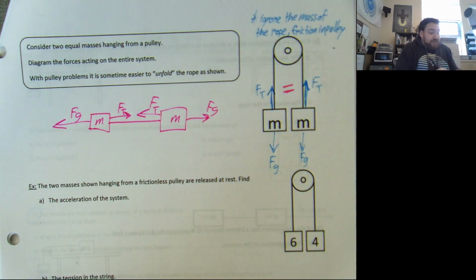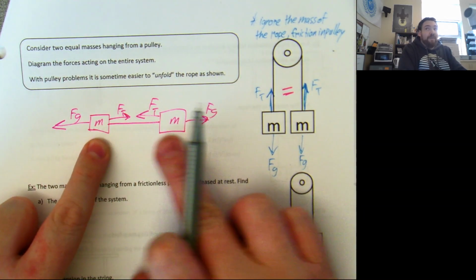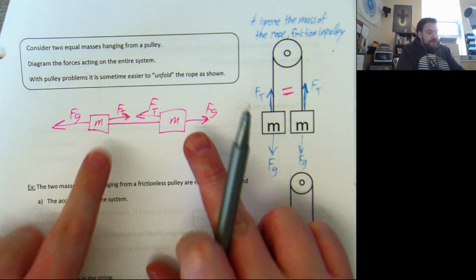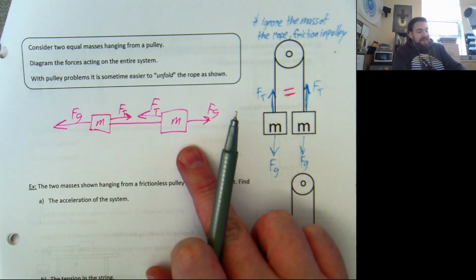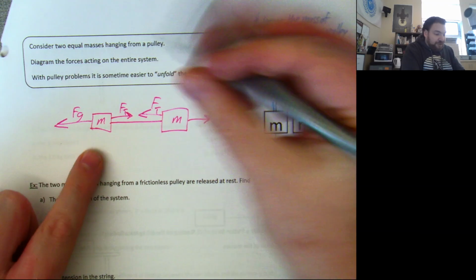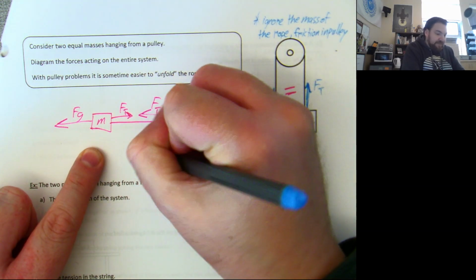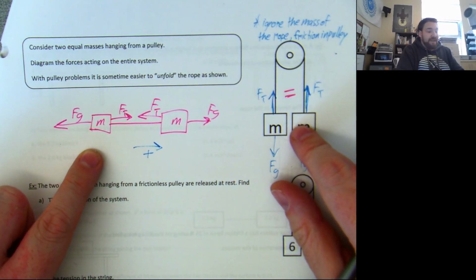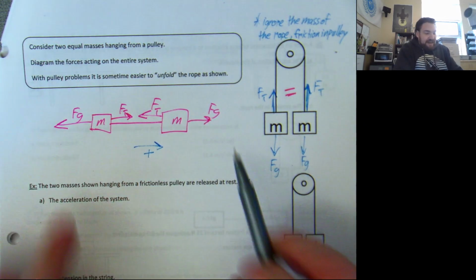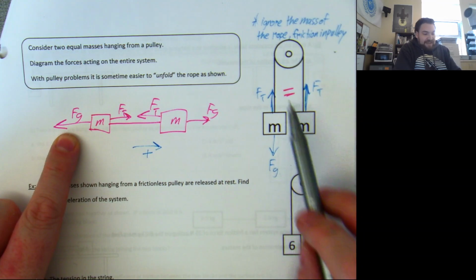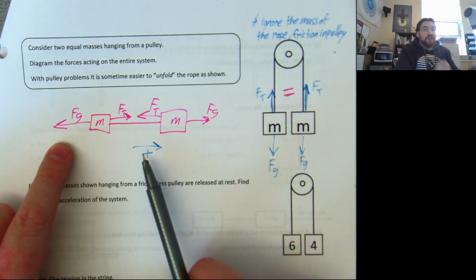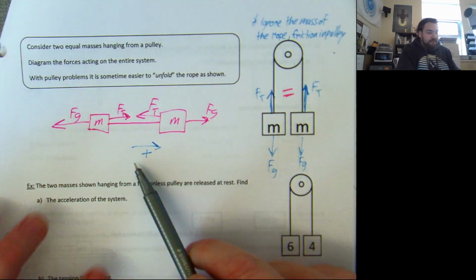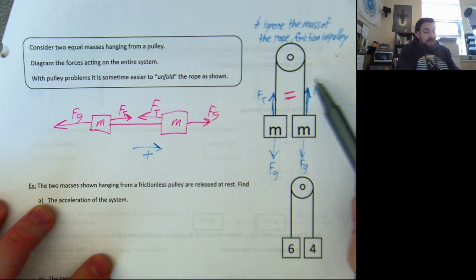We still need a direction to choose to be positive. This one, when we laid them out flat like this on Friday, we would say left is positive or right's positive. We'd ignore up and down. If I call to the right positive here in this diagram, what does that do to the pulley? If I take this thing, pick it back over, drape it back on the pulley to line up these forces and these tensions, what does to the right in this diagram actually mean here?